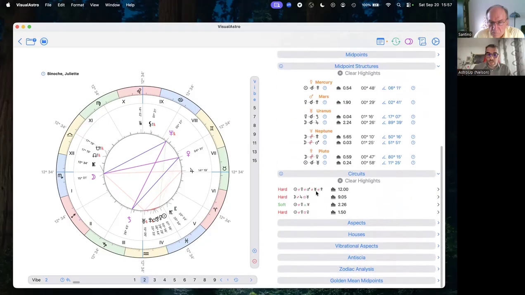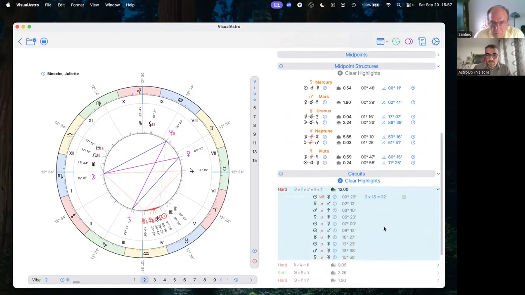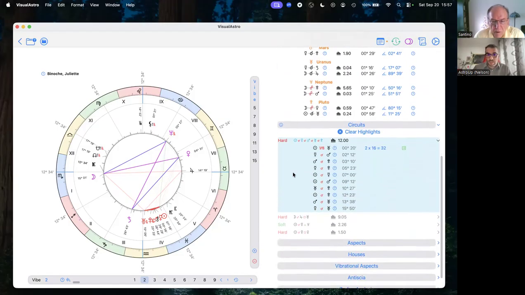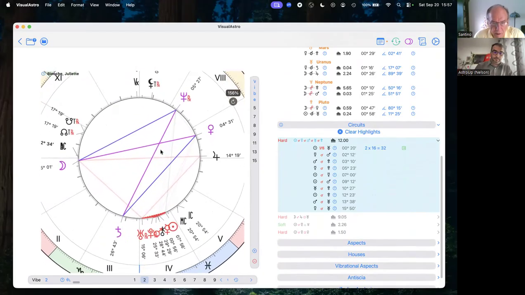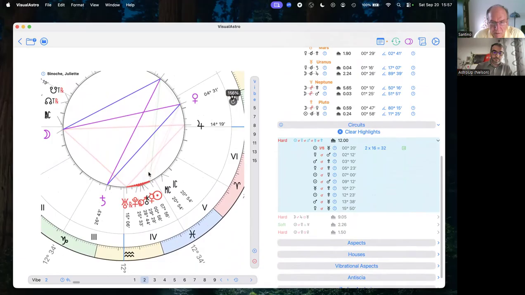Let's see, we have a very strong circuit here, which is this one that you can point out. A circuit conjunction means three or more planets in aspect to each other. So you can see these planetary configurations, which is really nice.